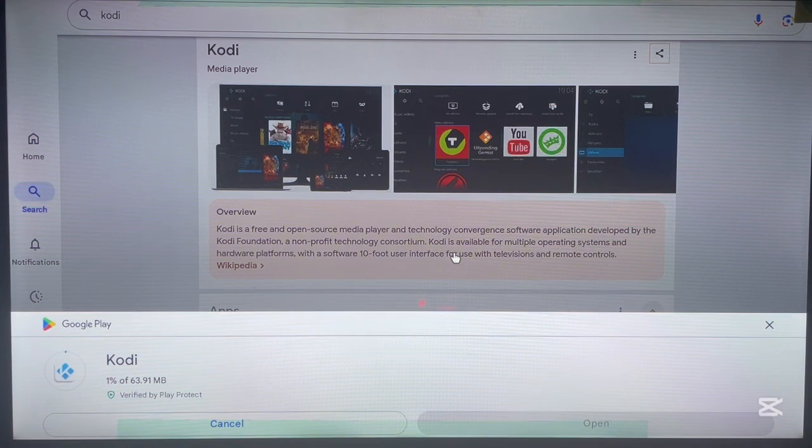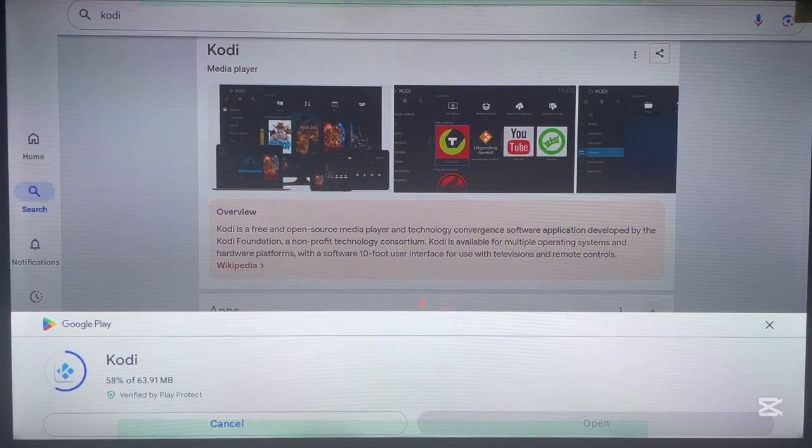Now, this is 63.9 megabytes. And yes, you can install the application from your Google Play Store to your Android TV or to your TV as long as it has an Android operating system. And this is definitely going to work. And as I said, for me, this is the simplest and easiest way to install the application. The process: go over to your browser, search, and you can browse through to the option that says Google Play and click on the installation button.